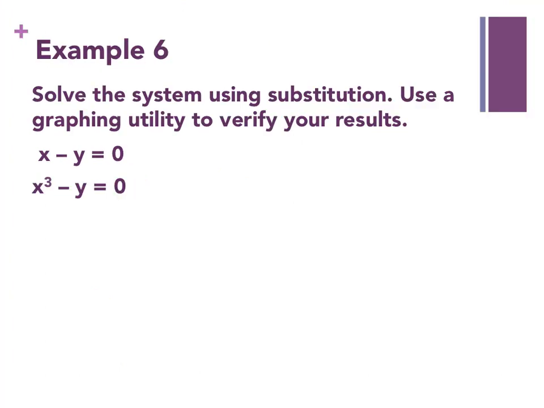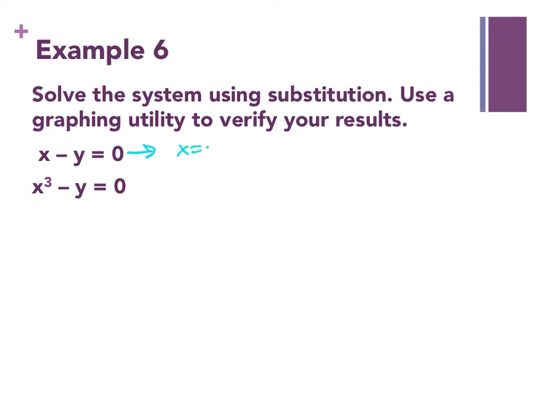All right, so this one says solve the system using substitution and then use the graphing utility to verify your results. So substitution, back to substitution, right? Solve one of these equations for one of the variables. Which one's the easiest one to solve for? The first one, let's solve for what?